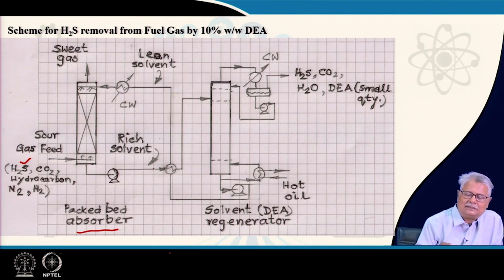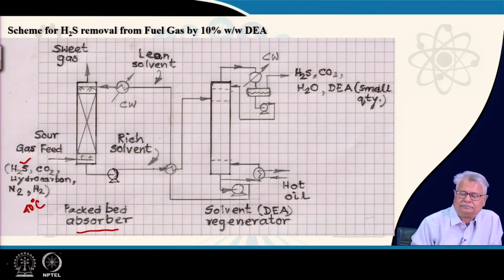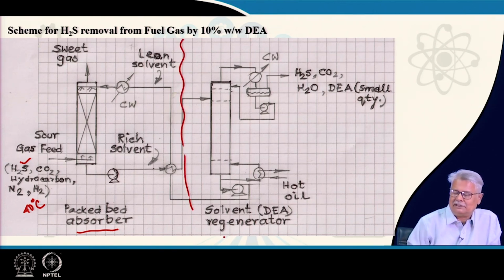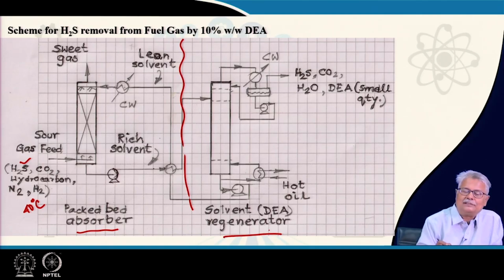I was telling that this is available at a temperature close to 40 degrees centigrade, and the solvent has a minimum quantity of H2S and CO2 after regeneration in this particular section. This section is the regeneration section, and it has a very small quantity of CO2 and H2S. So, that is what is coming here to the top of the tower for absorption.